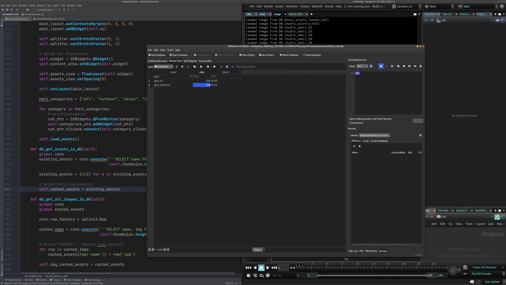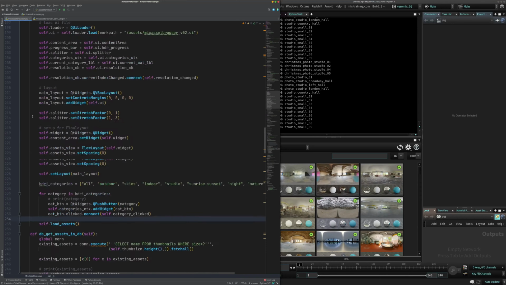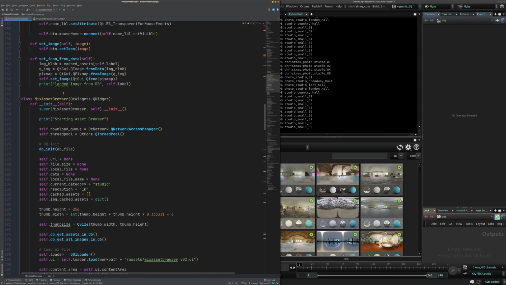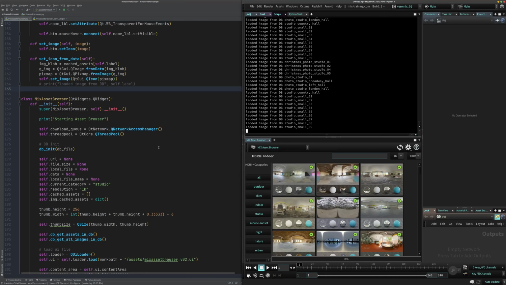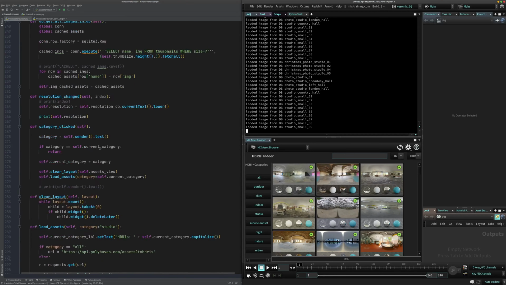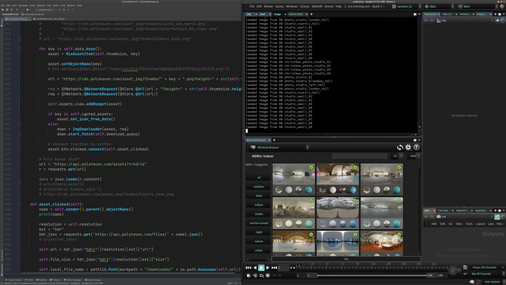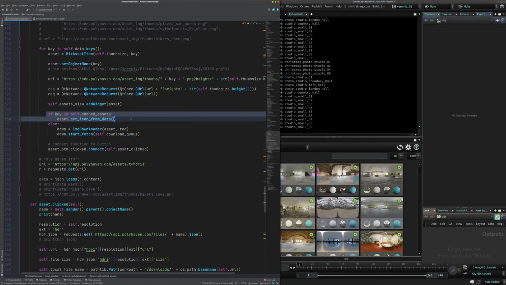All right, so let's see, what else do we have to do today? Just gonna leave that in case we want to use it, but now this is working. So this condition here says if it exists on the database, load it from the database.